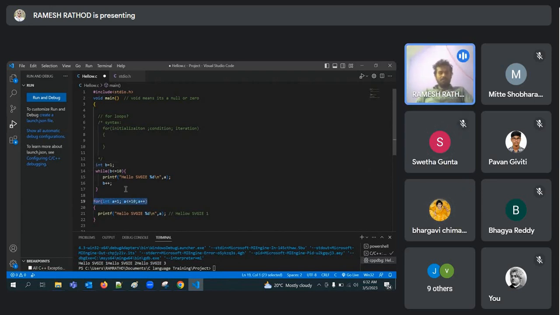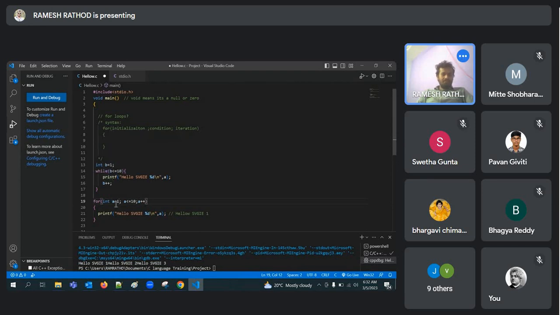Let me explain. What you say is right. In the while loop or do while loop, we are initializing the variable outside of the statement. That is the first point we have to say. Whereas in the for loop, we are initializing inside the same line, right? Yes. So in the while loop, we initialize the variable before starting the while loop, but in the for loop, we initialize the variable at the very start. Then based on the condition only, we go inside.